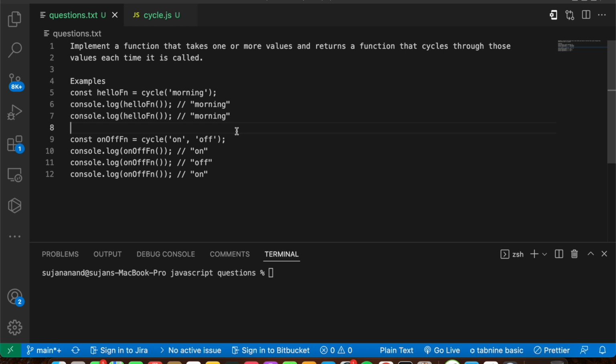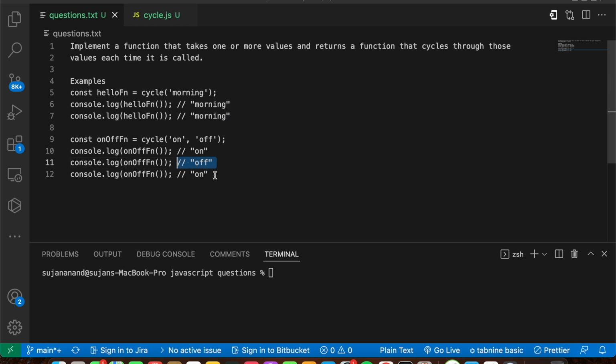You would understand the question even better. So the second one goes like, const on off function is going to be equal to cycle, and this in turn is going to take in two values, that is on and off. So again, when I call your on off function, initially as you can see we have two values over here. So the first time we're going to show the first value which says on, and again when I call your on off function, we're going to show off because we have the second value also present inside of your values list or values array. So as you can see, we are logging off over here.